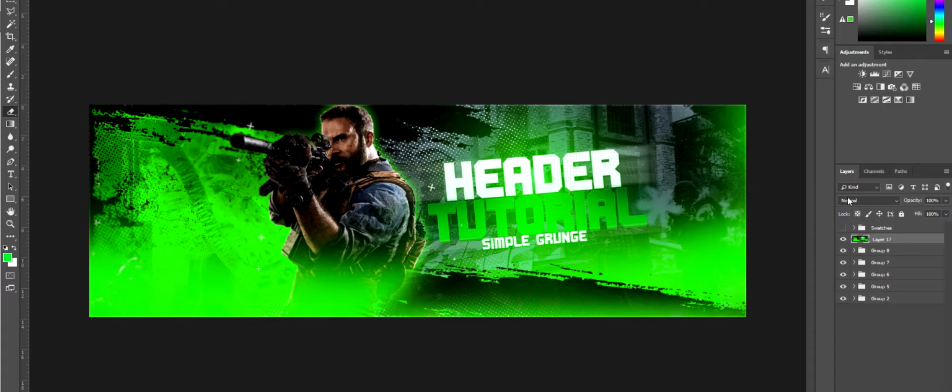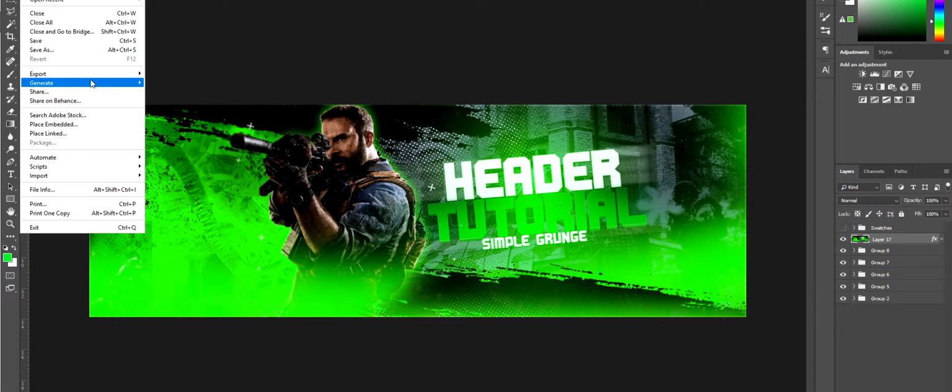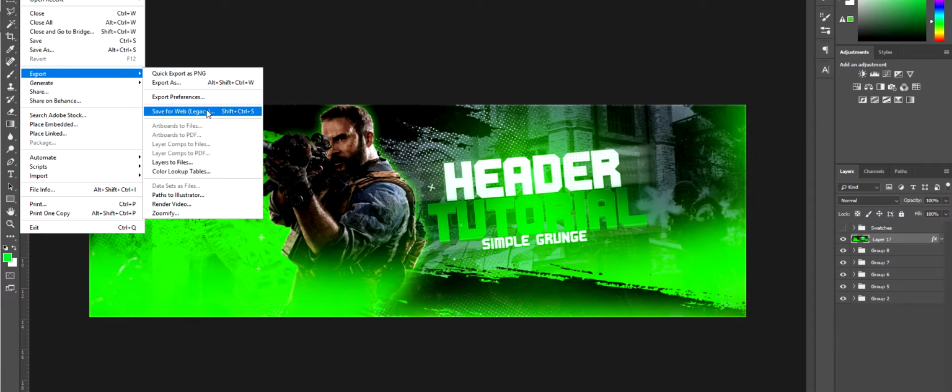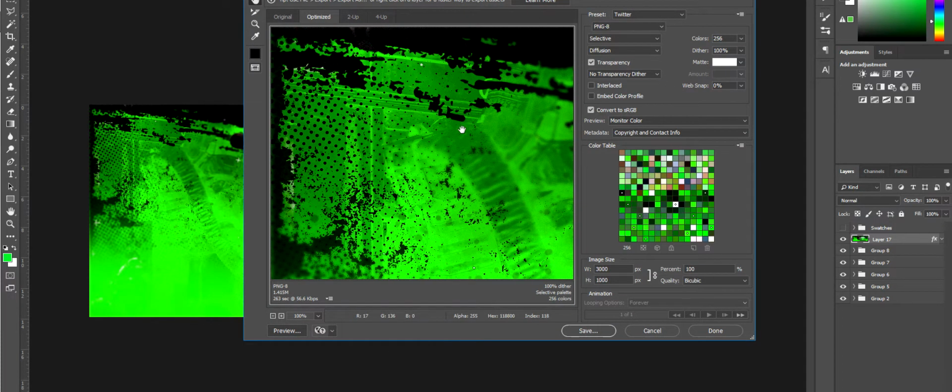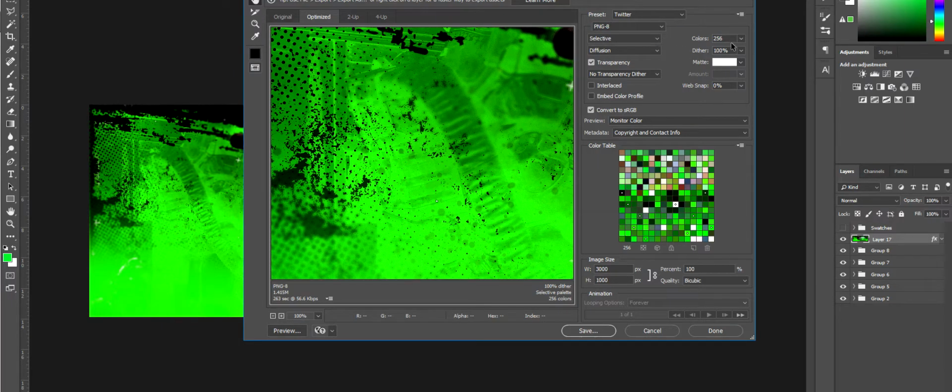Rasterize layer style. If you don't want to see it, I'm gonna keep that just in case. Then we're gonna hit Export, save for Web Legacy, or I could hit Shift Control S, but that's my custom shortcut, so you probably are not gonna have that. And if this is for Twitter, we're gonna go up to here, and I already have one saved. It's PNG 8 256, and have everything checked as me, and you're gonna go to the percent and hit 50.